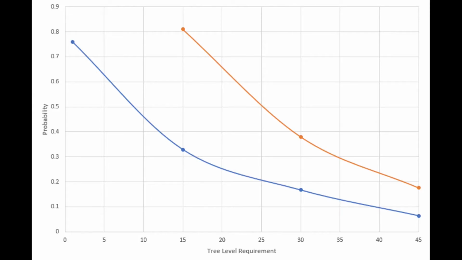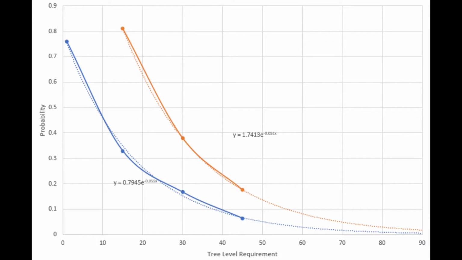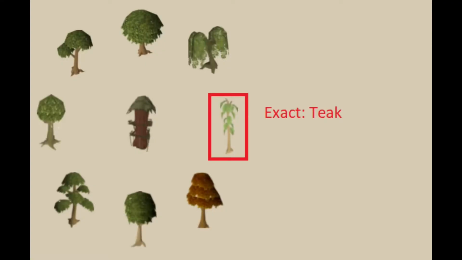Because we expect Jagex to use relatively simple equations, we can kind of make an assumption that there's an exponential decay happening, or maybe something like a reciprocal function. But either way, the probability of getting a log would be pretty similar. Overall, this means we're left with the exact value for teak trees.